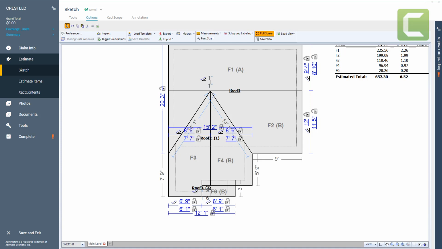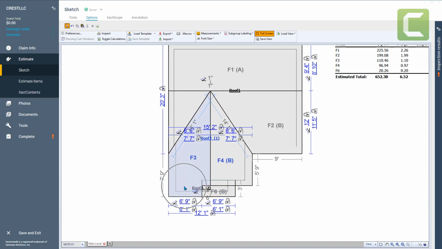Here's another reason why it's good to click on the roof name. Let's say that you've got this roof here, which is one of the exercises from the Level 2 workbook. You'll notice here that this last roof that we drew, which is roof number 3, you would think that if you clicked right here, you would get the handles for roof number 3. Well, you won't. If you click right there, you're going to get the handles for roof number 2. Why? Because this is a continuous slope here.